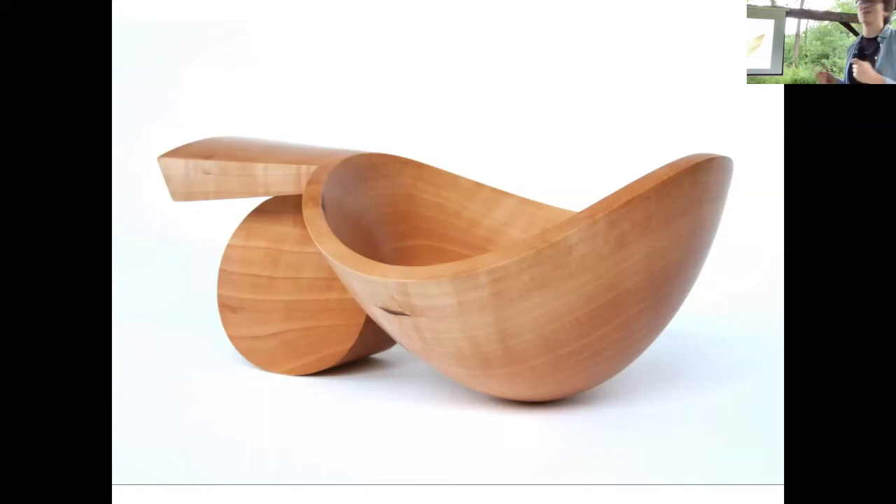I've gotten really into bowl carving. This is pearwood that I sourced up there. I'm experimenting with carving wood that's not kiln-dried, not bought at the lumberyard — it moves around, it has different properties that you get to know when you work with it, which is super fun. Also you don't really get thick pear at the lumberyard, so you get to work with really fun interesting woods.